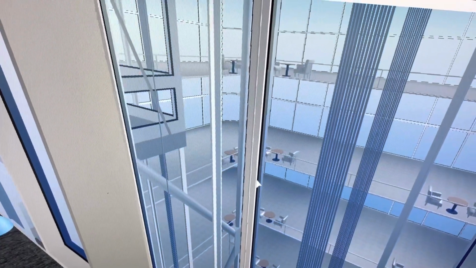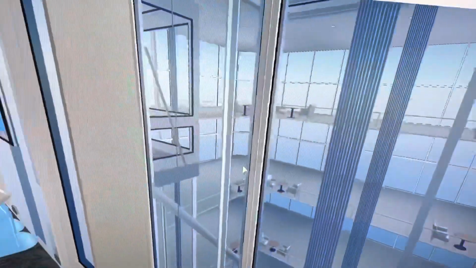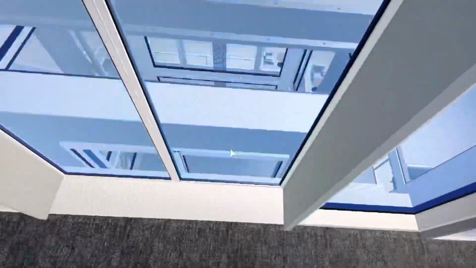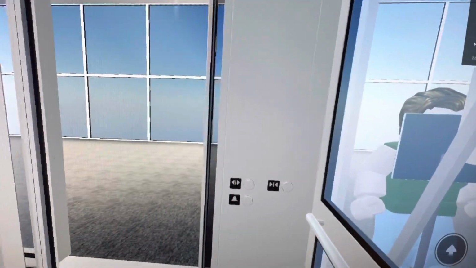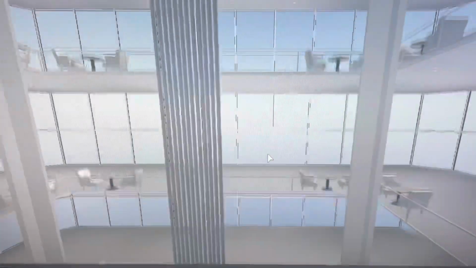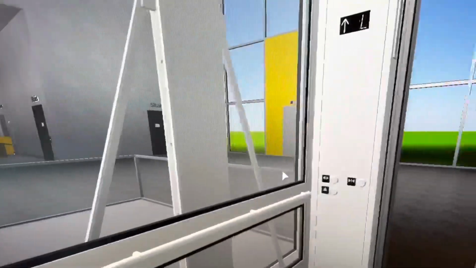Please select a floor. L2, 3, 10, 11, 12, 18. Here it is. All platform ones. 12, 13. Take car A going to 13. You're in the lobby.